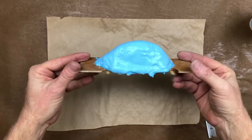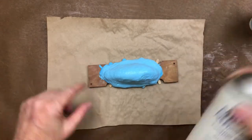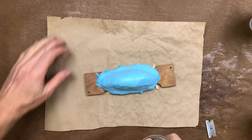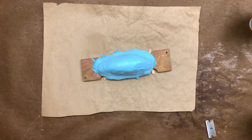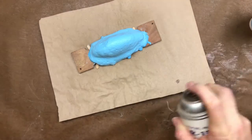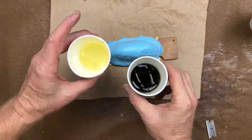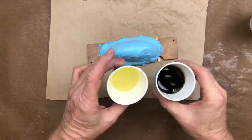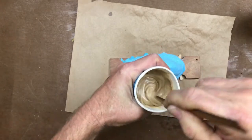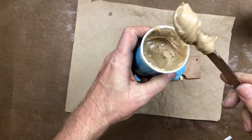We're ready to put a hard plastic shell on this rubber mold. The first thing we're going to do is hit it with parting agent so we know the plastic isn't going to bond to the rubber — and really just to make sure it's easy to pry off. We love our parting agent. The shell material is a urethane resin — a part A and part B, 50-50 blend. This particular plastic mixes really liquidy at first, but then it turns into a sludge, like caramel — exactly what you want because we're going to spackle it on.